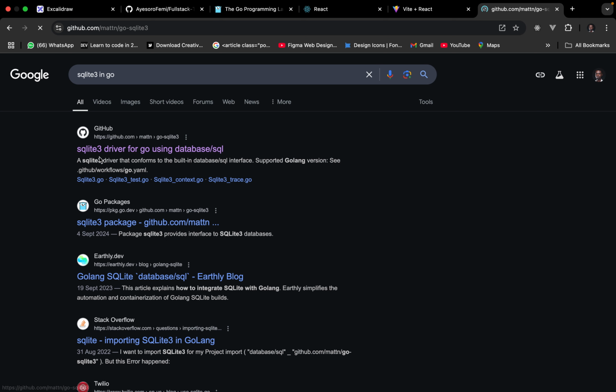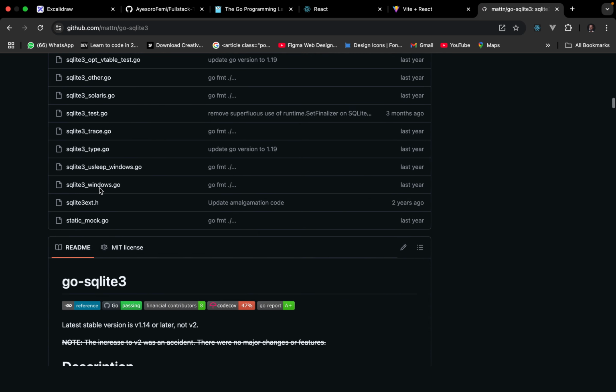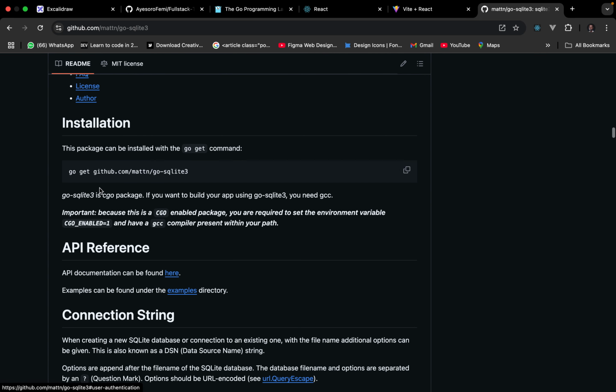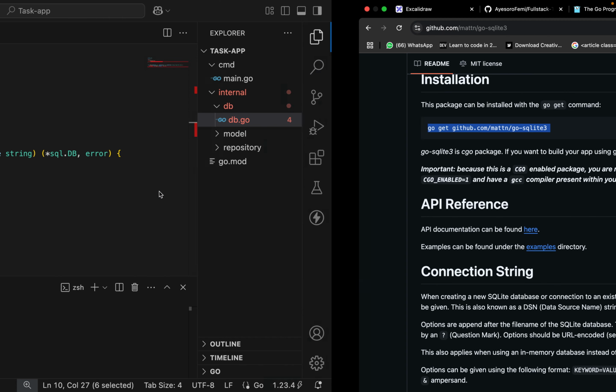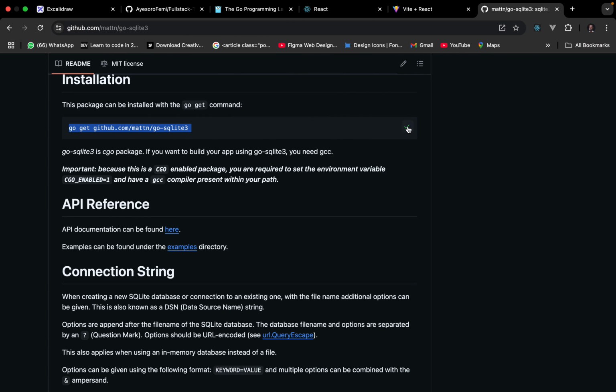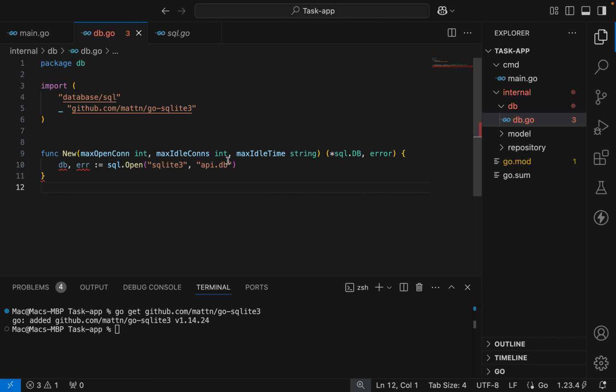We can see that it's SQLite3. One of the things we can do is go get, and then we can install it. If I copy this, I can come here to my app and put it this way. So the red line will go. Definitely the red line has gone. We can continue with what we are doing here.